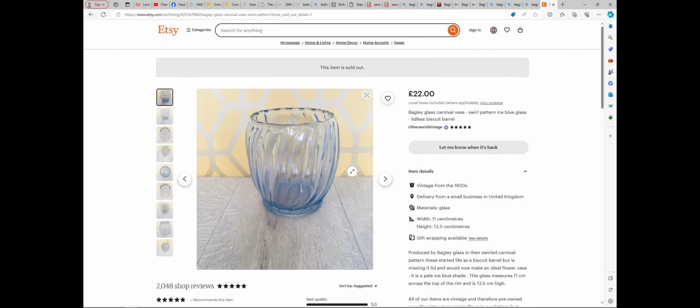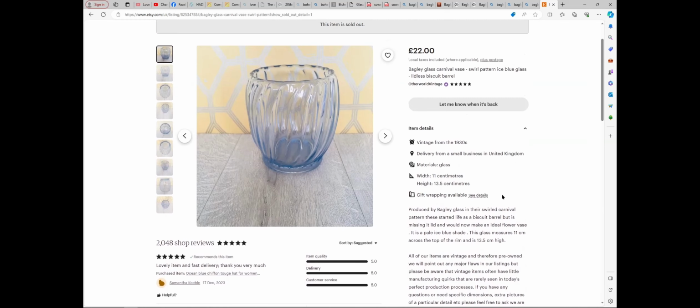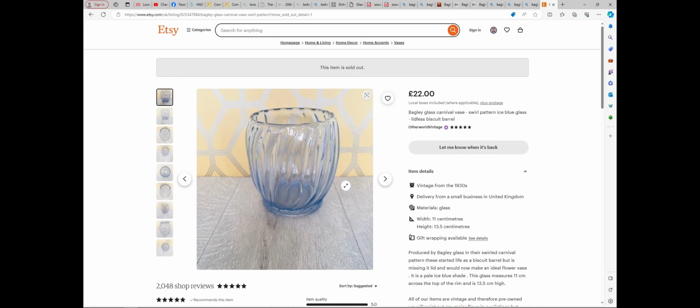It's still quite nice looking. Does it give a date on it? 1930s, which is where I thought it would be. I knew I'd seen them before. I don't know if he hasn't given a patent number, but it's an explanation. It looks about the right size. It looks the right kind of thing. And the fact that he's actually saying there's something missing off it and he's on Etsy is almost unheard of. So I feel like I'm trusting him. Anyway, so that's where I am with that.